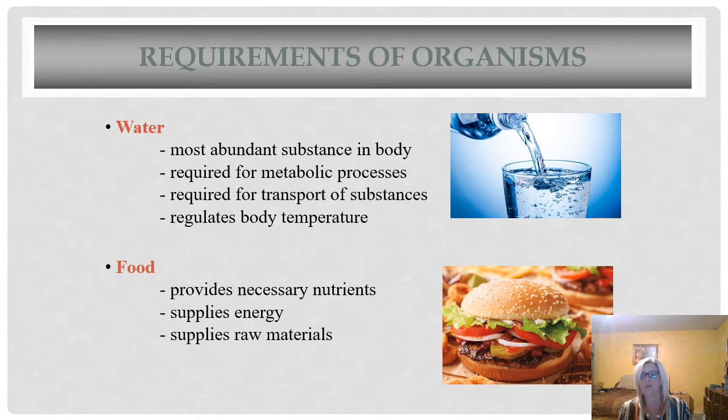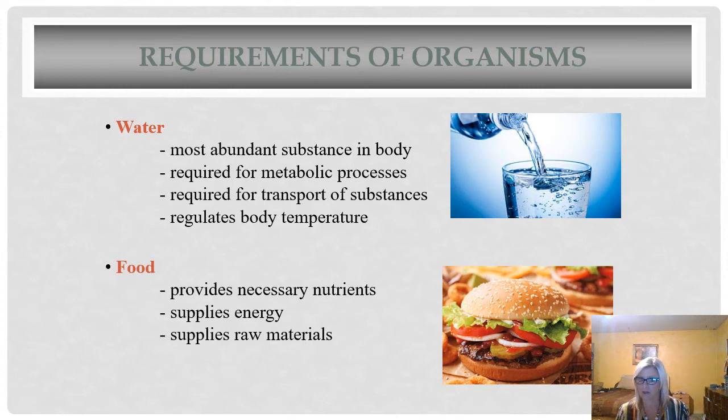Water, all of our chemical reactions in our body occur in water. So roughly 60 to 80% of our body is water. It is the most abundant substance in the body, definitely required for those chemical reactions for metabolic processes. It helps get things like hormones, oxygen, proteins, and ions where they need to go. And it actually helps regulate your body temperature. You're probably thinking of sweating, which is very important, and that is one of the ways, but there are other ways that we'll look at later on.